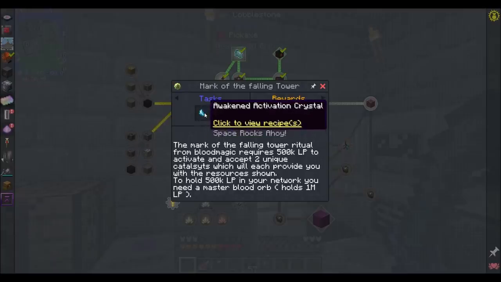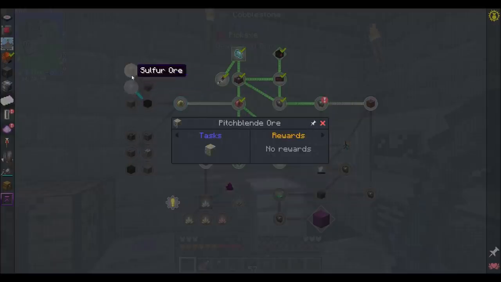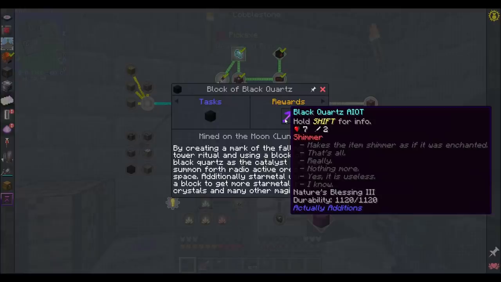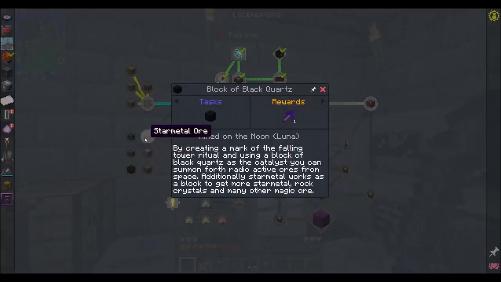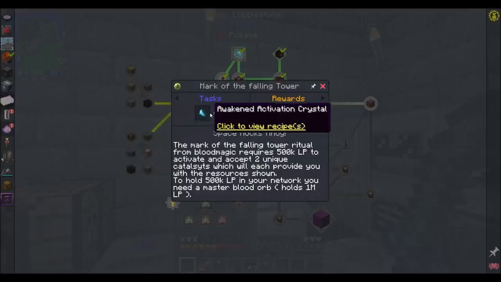It says accept two unique catalysts. So, ooh, that's cool. Black Quartz gets me a nifty pickaxe of some kind. The Black Quartz AIOT. Makes the item shimmer as if it was enchanted. That's all, really. Nothing more. Yes, it is useless. I know. With nature's blessing. And then Star Metal Ore would get me access to some cool stuff there. So maybe we should look at doing this, right?